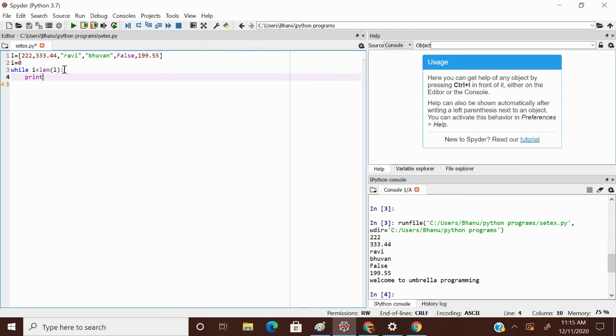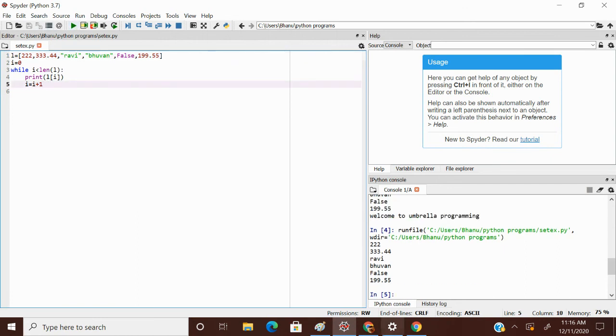Print L of i. Now I have to increment my i value. i is equals to i plus 1. That's it. I'm going to execute my application. So this is how the output comes.